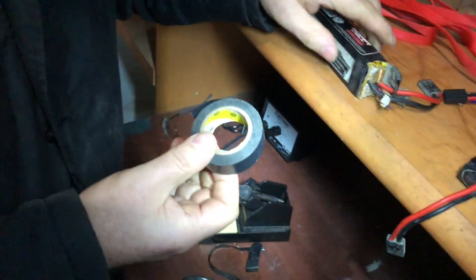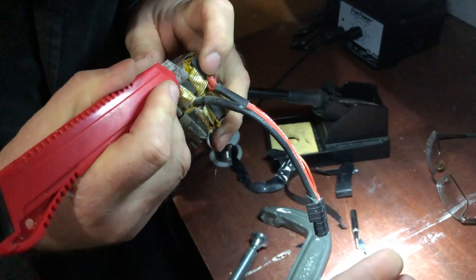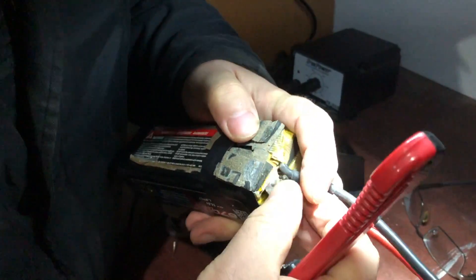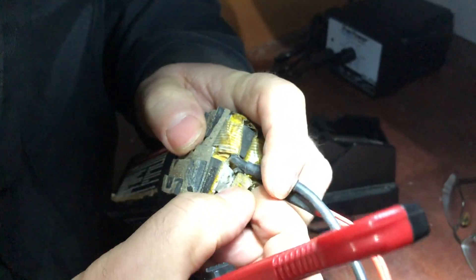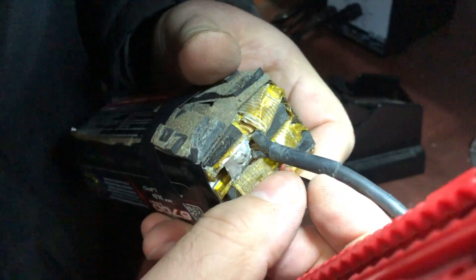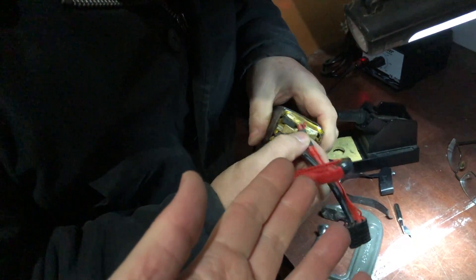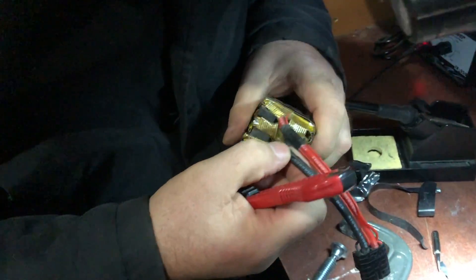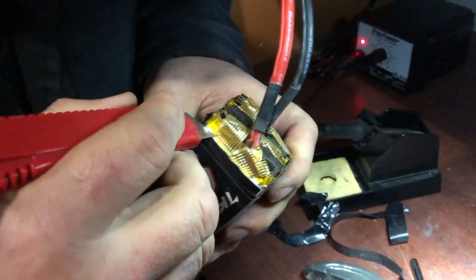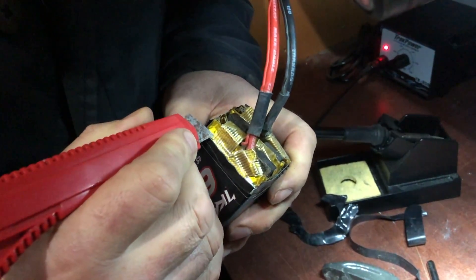These batteries are from 2012, but they've been good to me — they're 7,600 milliamp, I've been happy with them. It's just the leads get worn. Now we're taking a look at a 4S Traxxas ID connector battery that would no longer detect ID, because two leads on the inside have broken. We were trying to determine if there was a chip inside that determines cell size and voltages. We can't find anything, but there are two leads broken: the red one on one side and the black one on the other. That's just from repetitive stress of moving the wires around. These 6,700 4S batteries only came out in late 2016 — they're less than two years old and they've already failed, so I'm not too impressed. Granted, I did get these batteries used, so I don't know what life they had before.